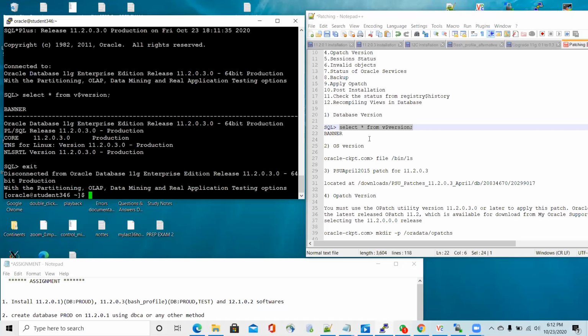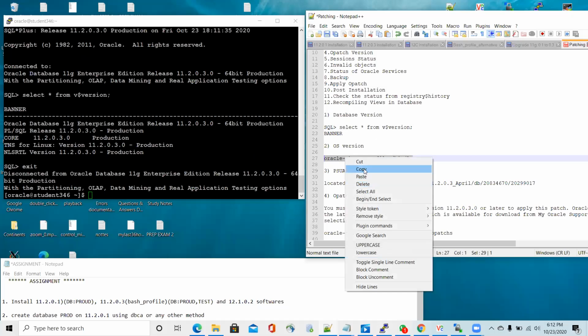Now the second thing is, after the database version, you want to check the OS version. Mr. Patrick, I think you now have to copy all of them. You just have to copy the file and the bin.